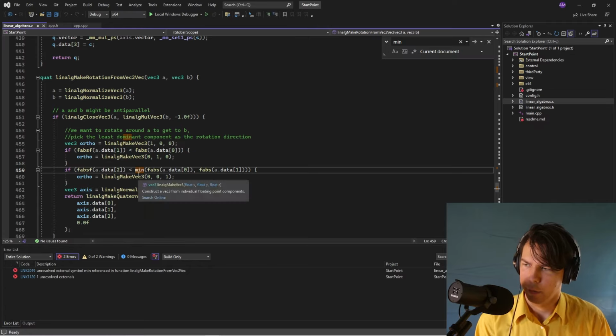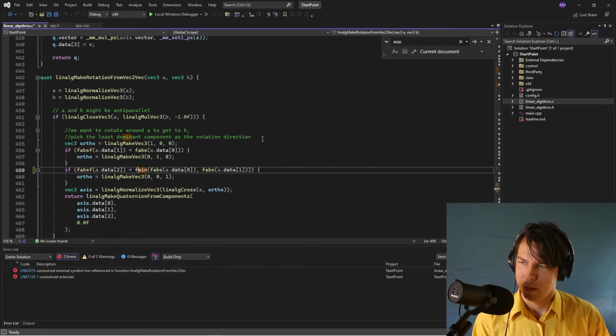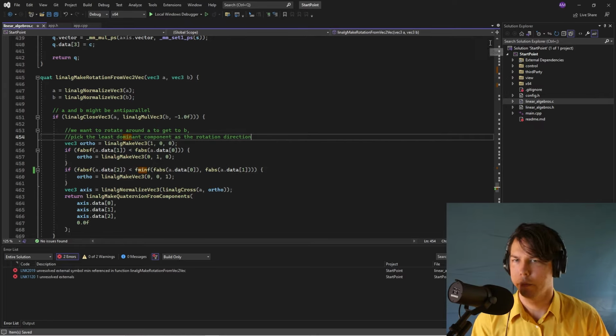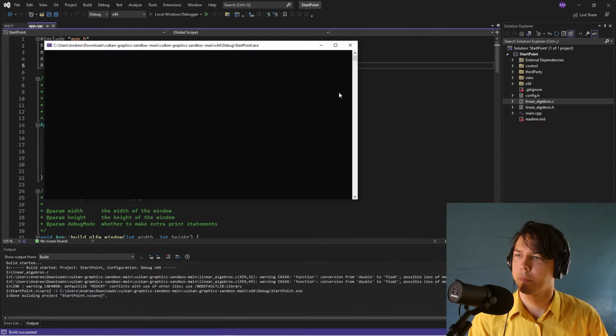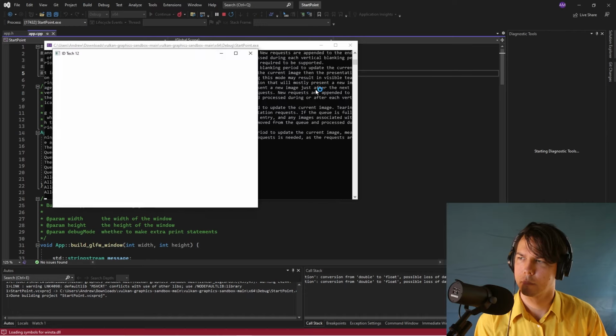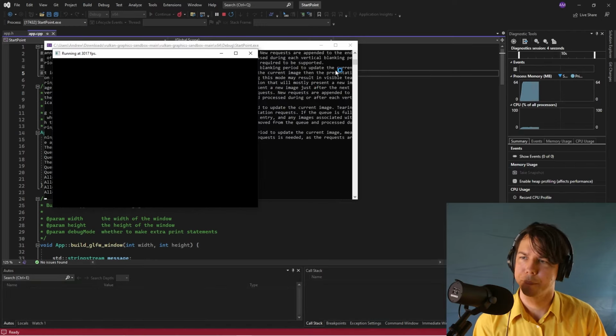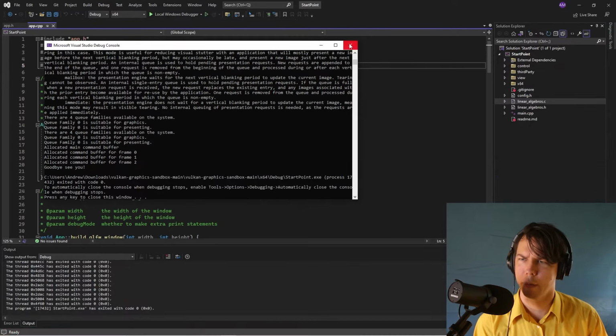Okay. So this is line 459, make rotation. That should be f min f. I know, it is what it is. Okay, so fingers crossed, just give that another go. It's important to sort of get this stuff out of the way in the beginning. Yeah, there we have it, that's fine. That is fine, I'm happy with that.